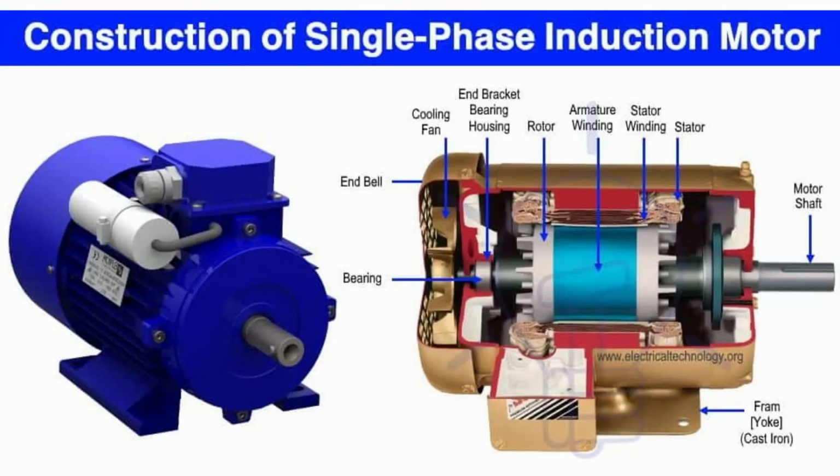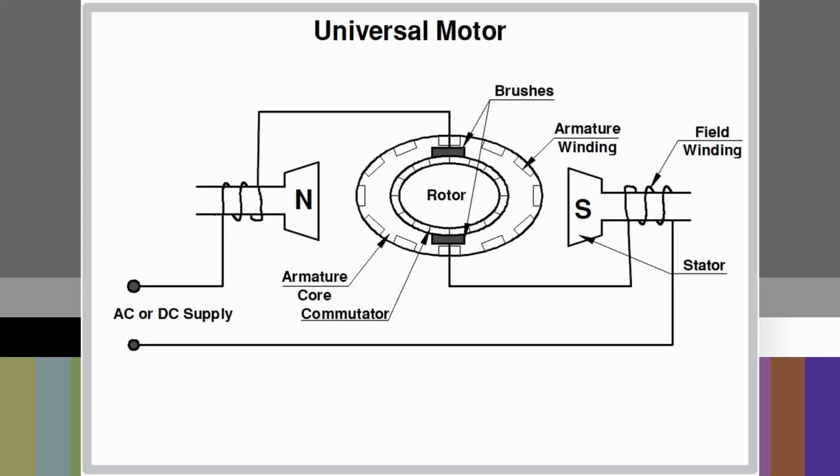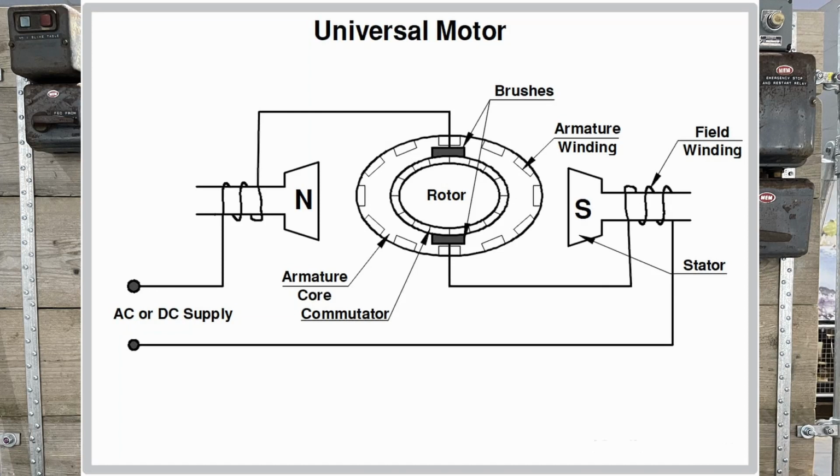Quick pause. I was confusing induction motors, which tend to be used in industrial settings, with universal motors, which are the type that you find in all your appliances at home. These are the ones with commutators that can also run on DC. And back to the video. These sort of motors are found in kitchen appliances or, say, air conditioning units.